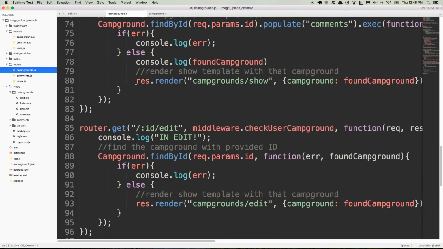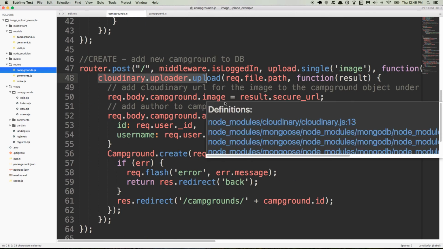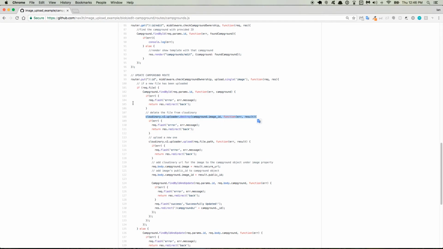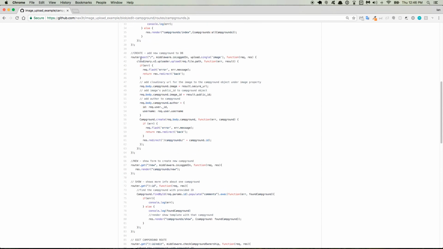So that would happen back up here in the post route. Well, we're still using the old syntax here. So let's jump back over to that source code that I have. And don't worry, I'll link to this in the video description so that you can reference it as well. And so if we go back up to post, here I'm doing a Cloudinary version 2 uploader.upload. And as long as everything works out, then let's go ahead and make this a little bit bigger.